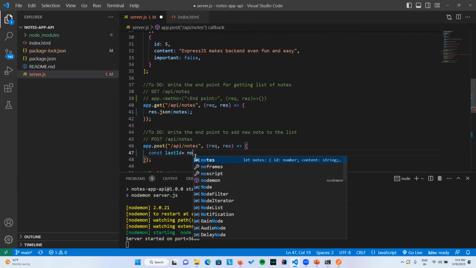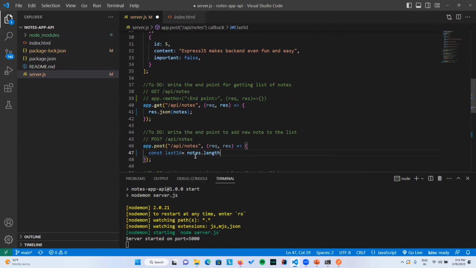Here we'll just check if nodes.length equals 0. If it is 0, then it is going to be the first node, so the ID should be 0. And if it is false, we are supposed to get the ID from the array. So nodes is the array, and here we are supposed to get the last index.